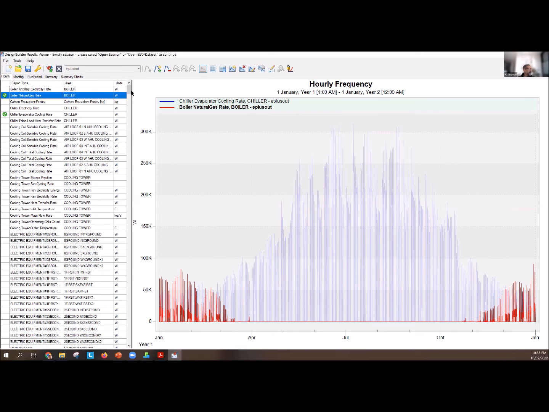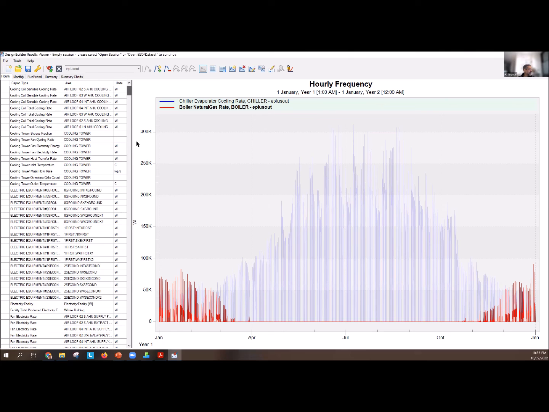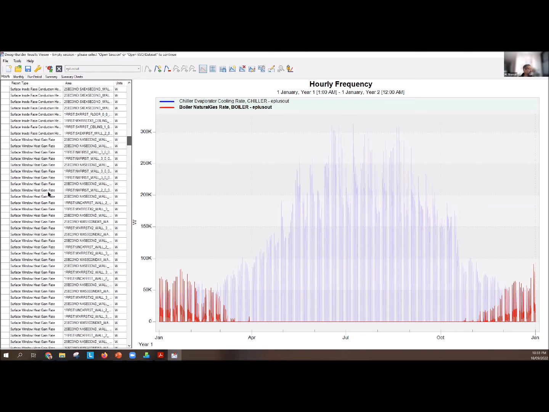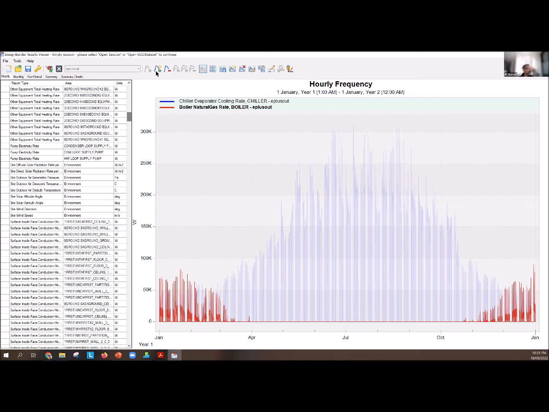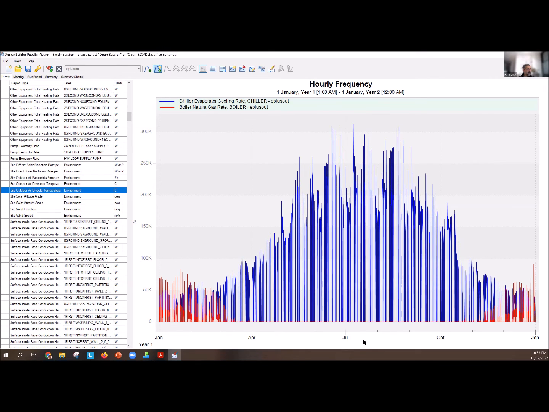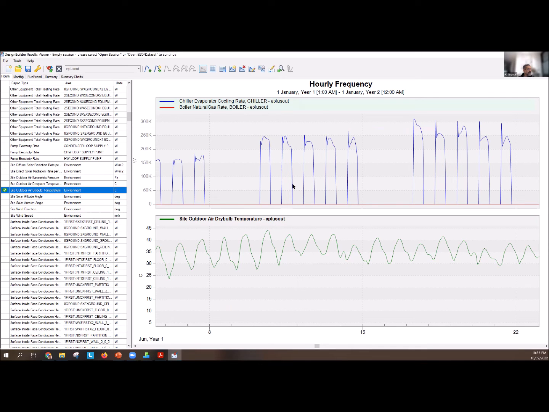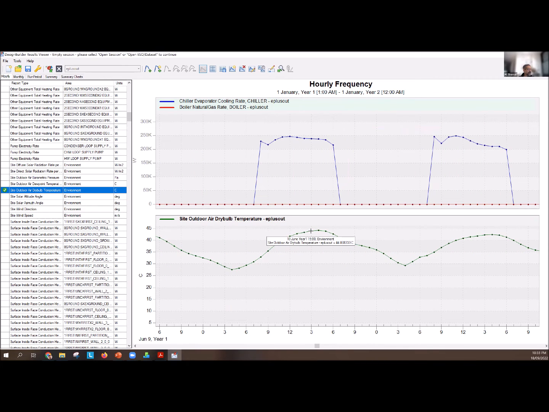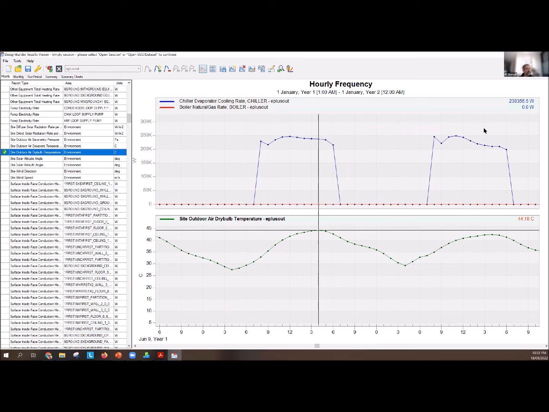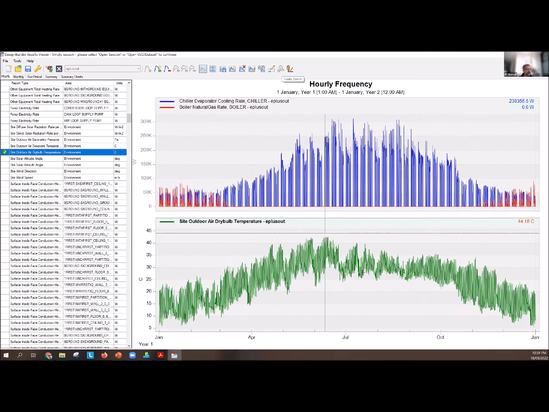Okay. I can do other things. I can look at, here we go, I want to know what's the air temperature outside. So what is the Delhi air temperature? So in these months or in these days and weeks, you can see here, that's a pretty high temperature day. Okay, so around there, the temperature is 44 degrees. And at that point, the cooling load for this building is 2,000, I should say, kilowatts. Okay, and you can work out all of those things. You can plot all those things and have a look at it.